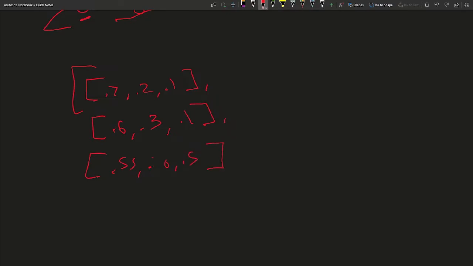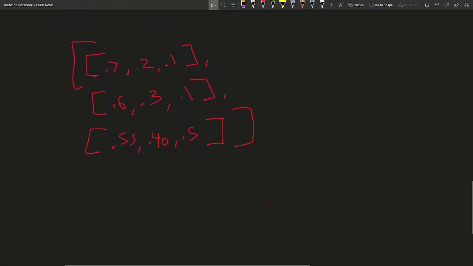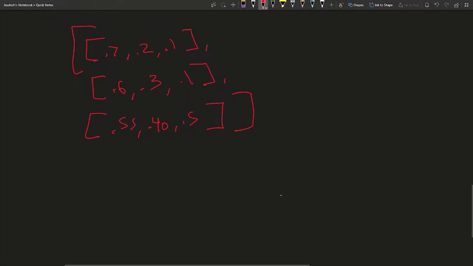Let me start making these numbers look a little bit better. 40 and a 5. Okay. So what if this was our outputs for the softmax function, right? So this would be the first set of inputs sent in. This would be the second set of inputs sent in. This would be the third set of inputs sent in, right? So what if you had 3 batches of data that we sent through the network and we got this as an output? What would our one hot encoded vector look like, right?